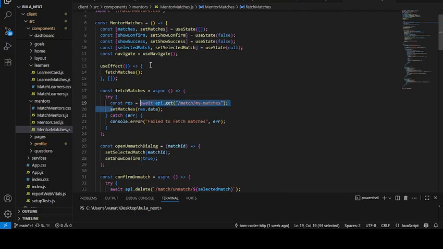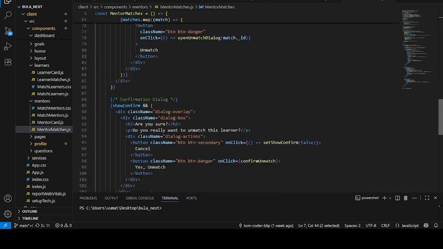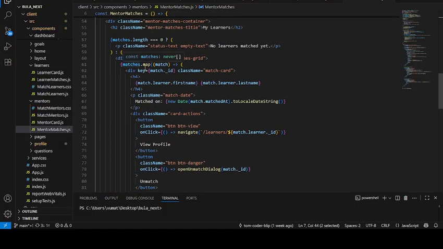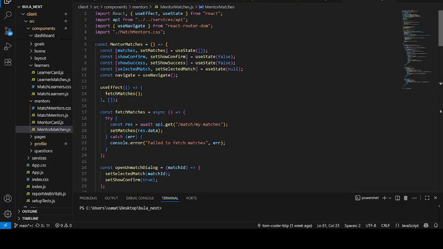Then set matches changes the state of data in this variable, and it stores in this list all the matches that specific mentor has, and all those matches are rendered as a list in the front end using matches.map over here, and then it shows all those learners that mentor has essentially.